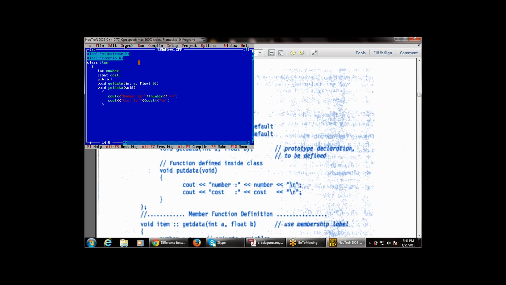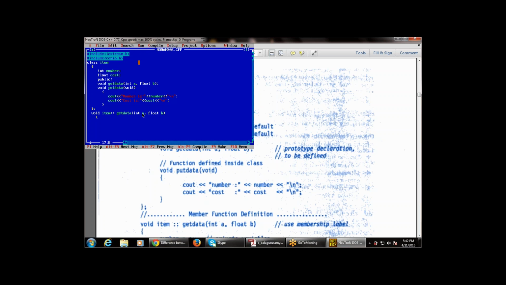Now the class will be closed. Now the member functions are declared, that is first of all the member function is void, then there is item because the class name is item, and there is the scope resolution operator, then there is get data, then there are two values, that is int a comma float b, right?